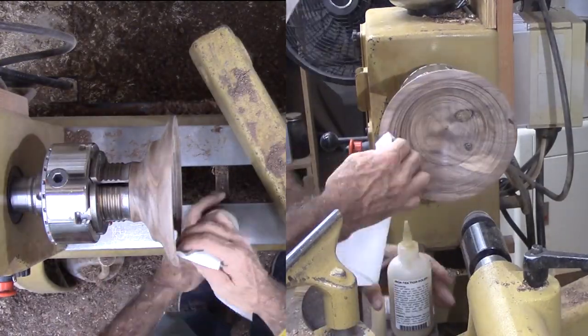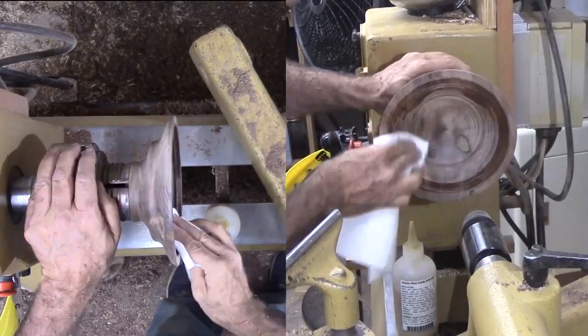Then thoroughly sand the bottom interior just like the lid interior. A break now for lunch.